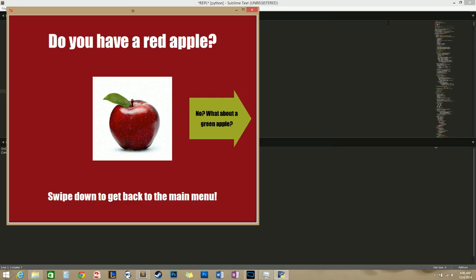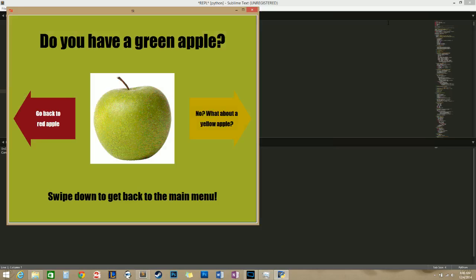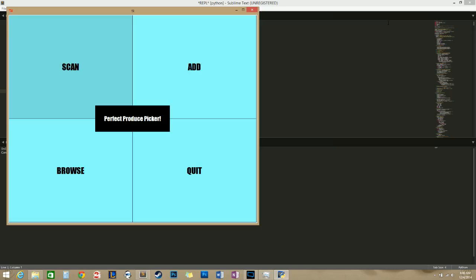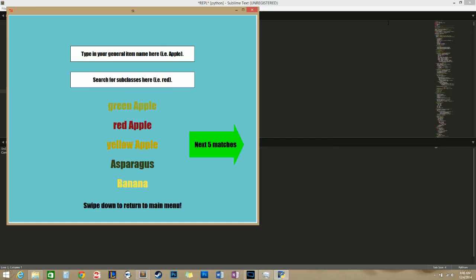It's quite accurate. Now, once again, in case it was wrong, the next closest one it would be is a green apple, and all we do is simply swipe to the side to get to that. All fine and dandy. Now, I have tons of things loaded. I have mangoes, but for the sake of time, I'm not going to show you any more. Sorry. Next cool thing I want to show you is browse. So let's go to browse. Browse is what you would think it is.